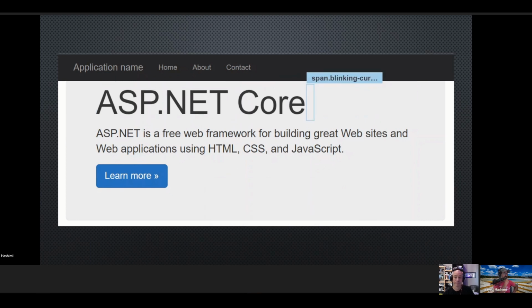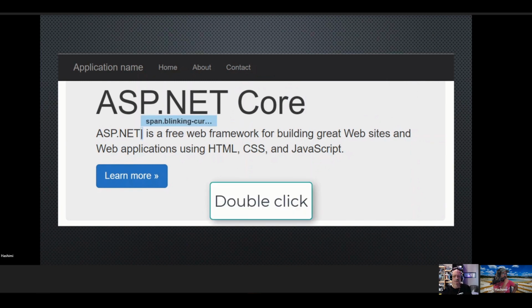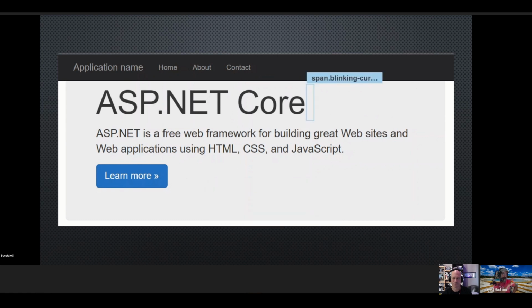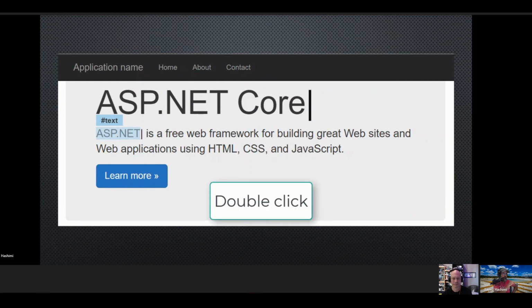So the idea is that when you're browsing your app, you can go into inspect mode and then double click on some text and edit it immediately in the browser, and those changes get pushed back to Visual Studio. They're pushed back in a way that the undo buffer will still be there, so you'll be able to undo your operations one by one as well, in case you need to perform some sort of an undo. So that's simple text edits in the browser, and like I said, I think we'll probably start working on this one pretty soon.